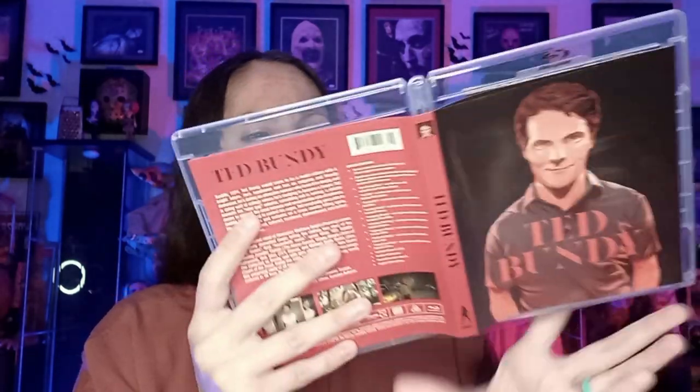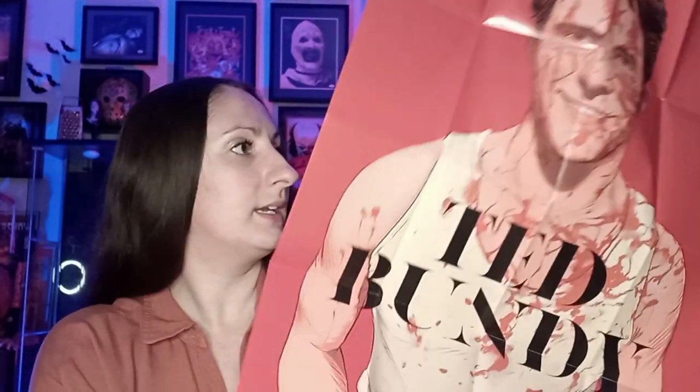Nothing too special on the outside, you know, but it has a poster on the inside. This is what one side of the poster looks like, and then on the other side instead of it being red it's black. It was just a nice little movie that I found that I had never heard of, and I'm glad that I got it because I really liked it.